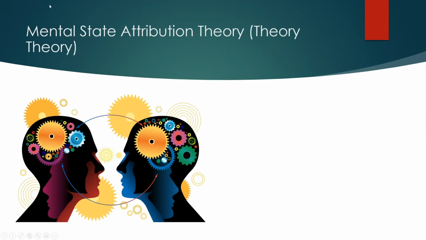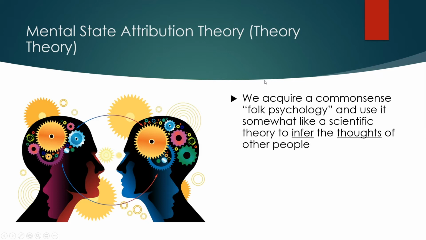This new name is, I think, a little bit more applicable: trying to attribute some type of mental state to another person. And so what they argue is that we've created what they call a common sense folk psychology. This is really, we've developed stereotypes. We've developed models of the way that the people around us are supposed to act based on contextual clues, based on their personality traits and things like that. With a certain type of person, they should act a certain type of way. We're building a model to infer the thoughts of other people.